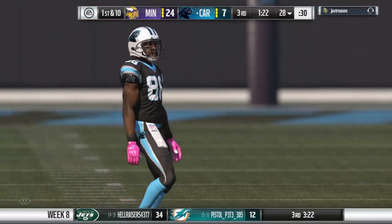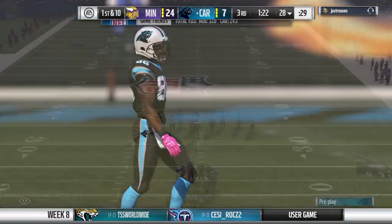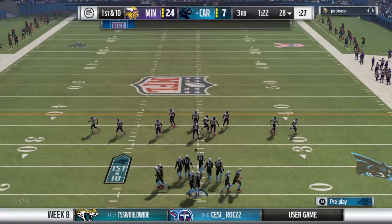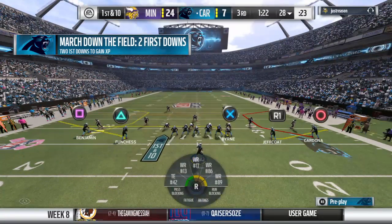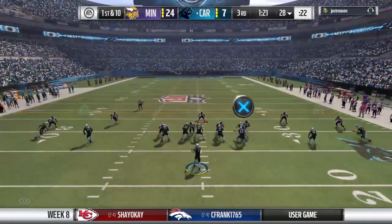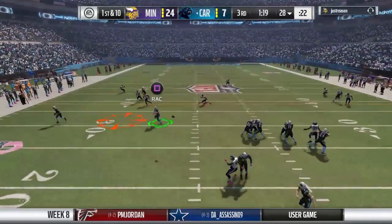Okay, so how do you do that? How do you shake things up? You look at what you call and realize it hasn't worked, so go to something else. And maybe try and find one of those special plays from one of your better players, and maybe try and get something big and get things going in the excitement area.